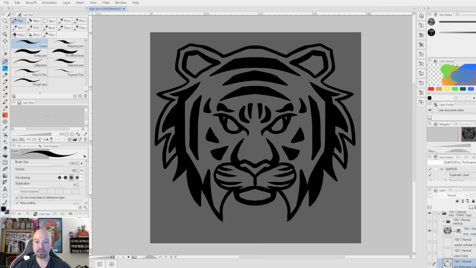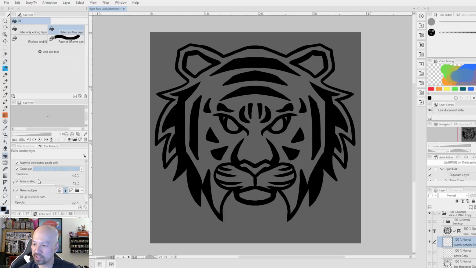I might go in and make thicker lines and areas. I'm going to make this a reference layer, and I just want to see what happens if I fill the ears and the eyes and the nose. Ooh. Nah, I don't know if I like that.